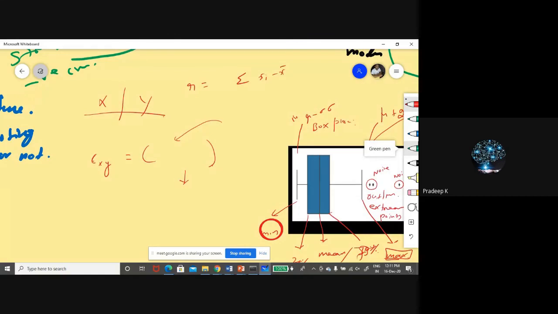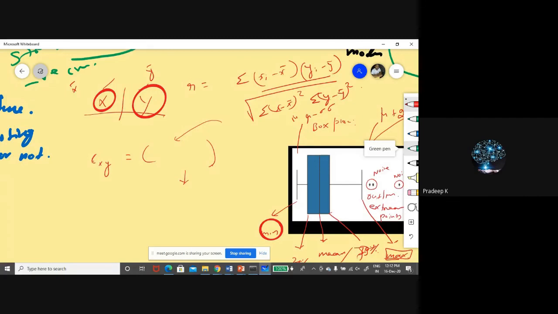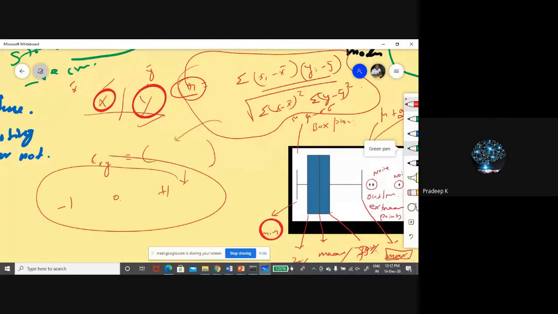The formulas are available, and they are very simple. You can get the formula on the web or make use of this formula. The correlation coefficient is usually referred to as R. R equals the summation of (xi minus x bar) times (yi minus y bar), where x bar and y bar are the mean values, divided by the square root of the summation of (xi minus x bar) squared times the summation of (yi minus y bar) squared. That's it. Using this formula, the correlation coefficient values are computed, and what you understand from them is very important. This gives an idea of the linear relationship between the two features. That's what I have told you. You have the range of values, and you can refer to that.